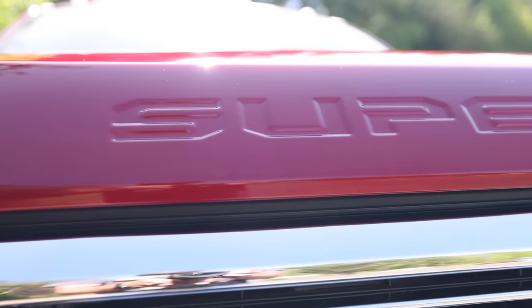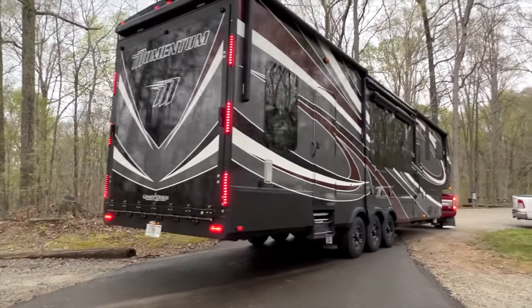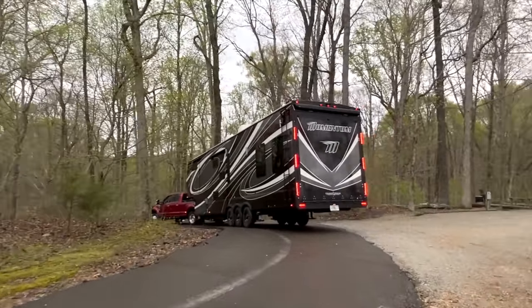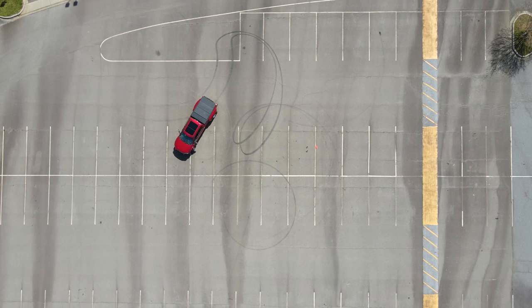The adaptive steering changes the ratio between your steering wheel and the wheel cut. When going slow, one turn of the wheel cuts the wheels more than when going fast — it feels effortless. On the turn radius: in the month we've had this truck, so many times he's said 'I couldn't do that with the 350' — in parking lots, drive-throughs, and even while towing. Coming out of a spot at a Tennessee state park, the 350 would have required multiple back-and-forth moves; this truck just spun right around.